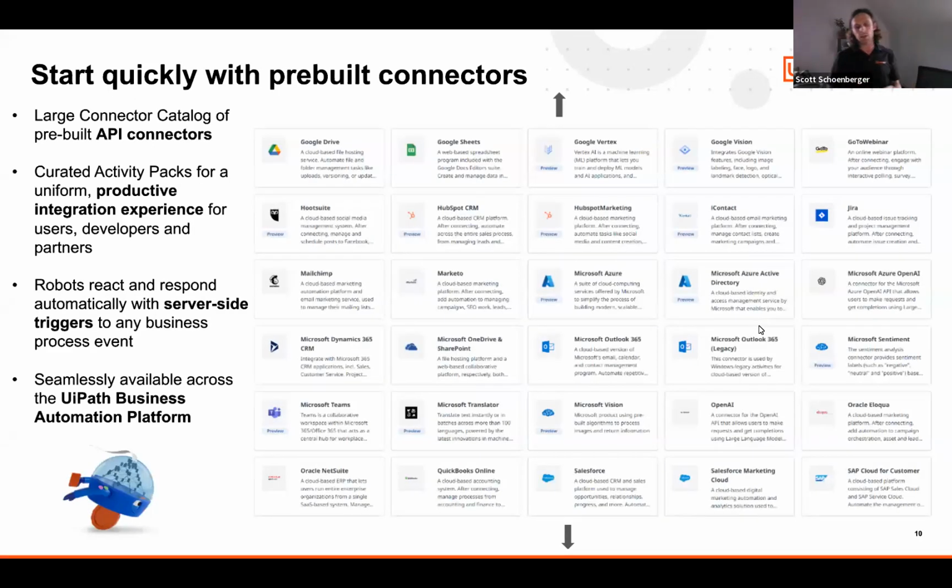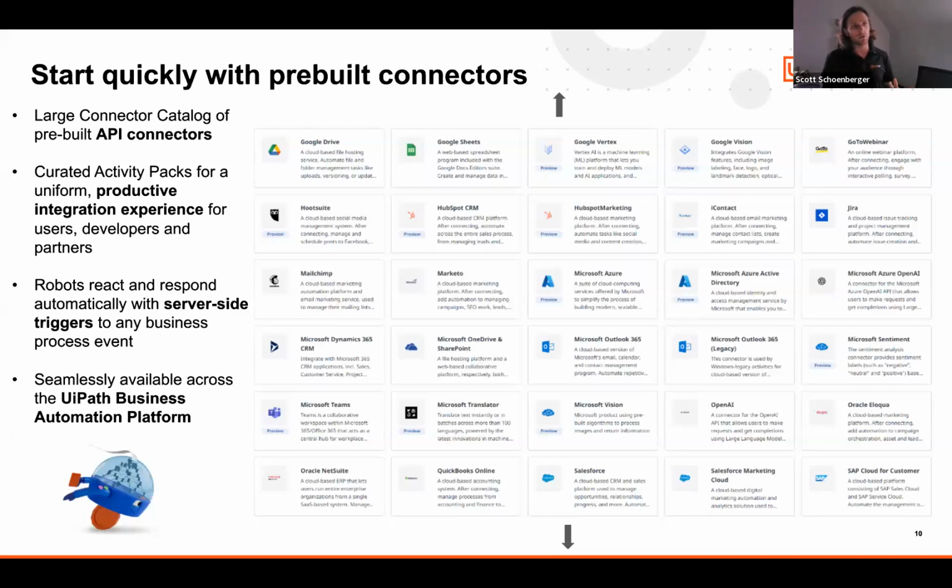So let's level set and talk a little bit about integration service as a whole. I'm hoping some, if not most, of you have had an opportunity to work with integration service. It really is our one-stop shop when it comes to API-based automation. We offer a wide variety of features and functionality. We put a lot of time into curating vendor applications, various line of business applications that should cover, for the most part, the most important and strategic applications in your stack.